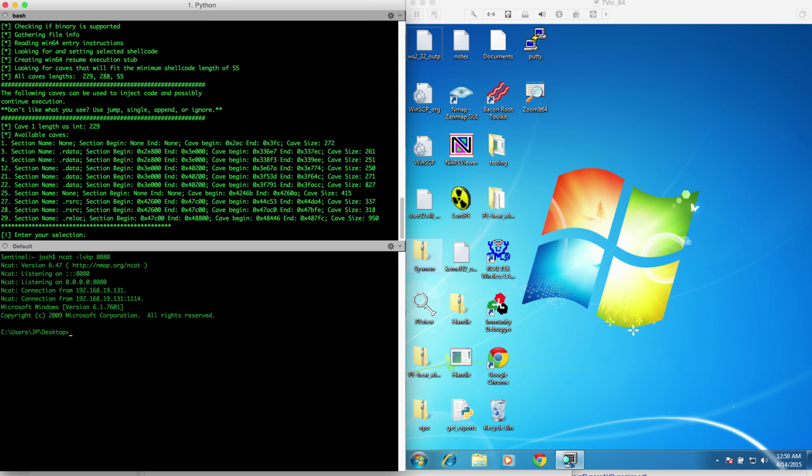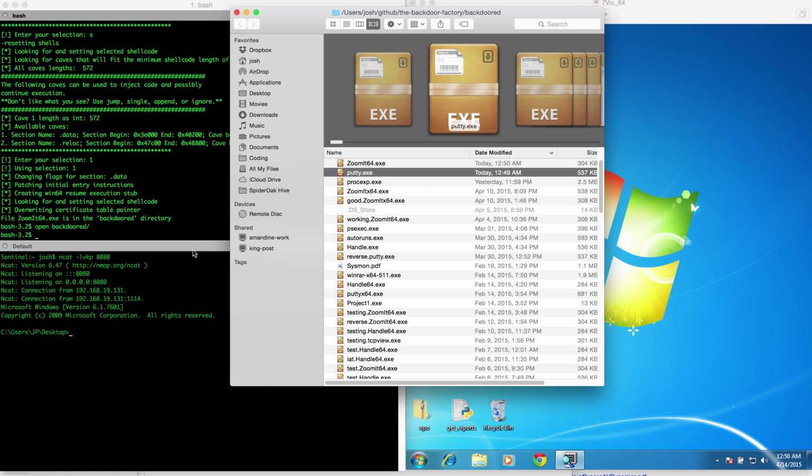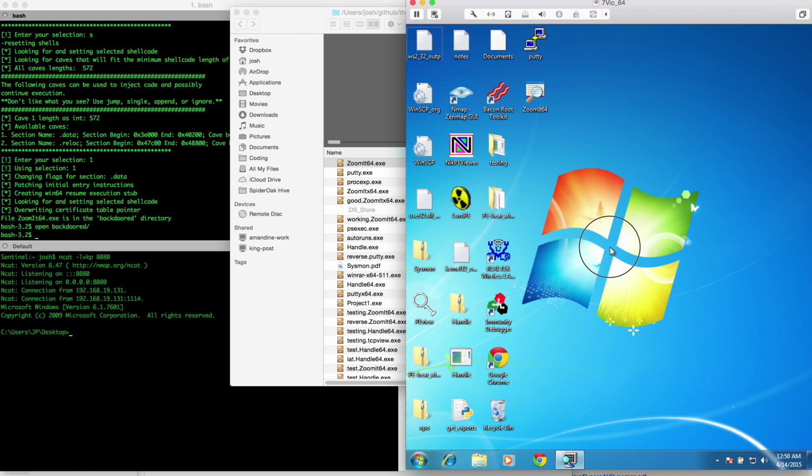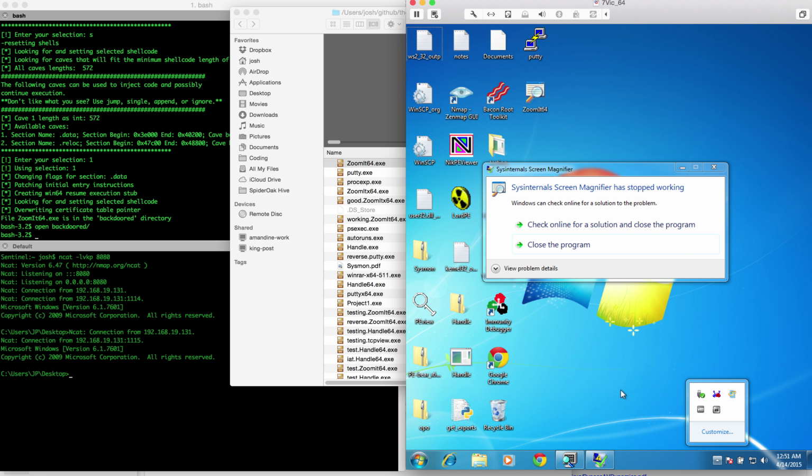All right, let's do data. See that it executed normally, but on exit we get a crash, and we do not want to crash for the entire life cycle of the binary. It might show the user that something is amiss, and when you're doing a red team, you do not want to let the users know that anything unusual is happening.